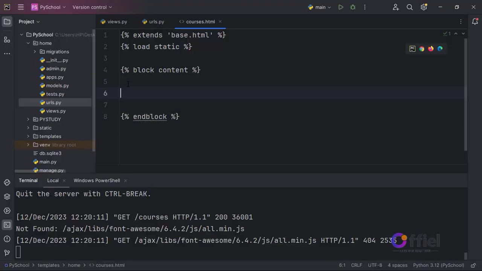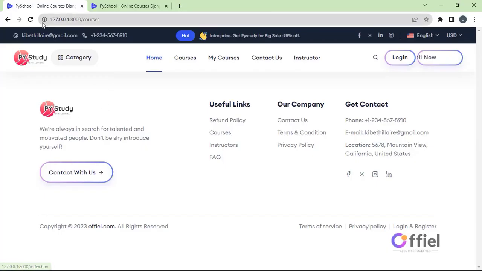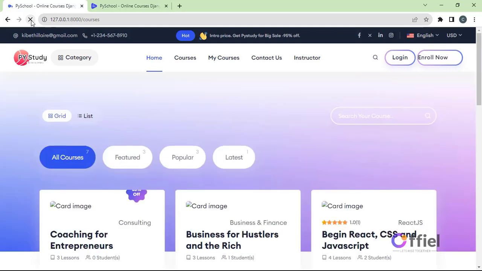Copy that and go back to courses.html file. Now paste that here inside block content section. That's done. Next, we just need to head back to the browser and test this. Refresh the page. And now everything is fine except the images.